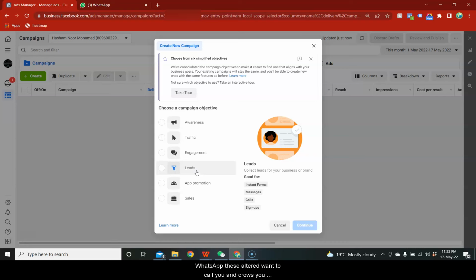These are the people who want to call you and close you while calling. For example, you're a real estate company advertising a house worth millions. You can't just post it on a website. Someone won't go to a website, look at the house and say, okay, I want to buy it. No, this is someone who is going to call you, you're going to talk to them, explain to them, and maybe give them a site visit. So this is where it comes up, okay?